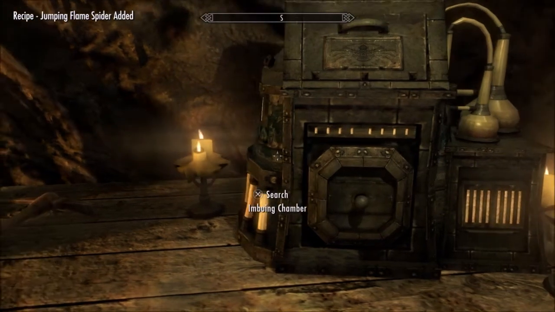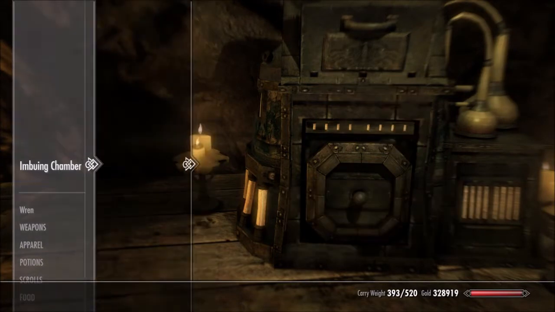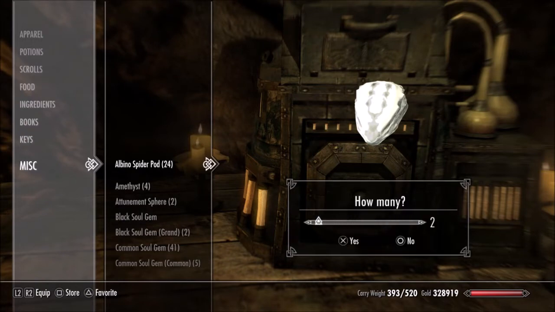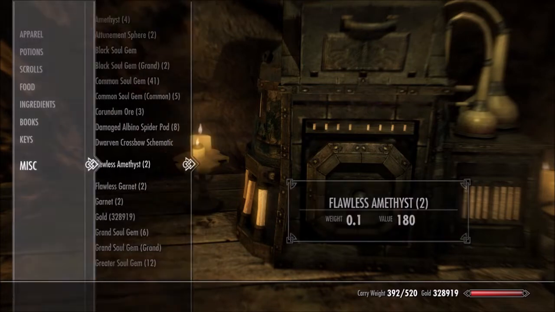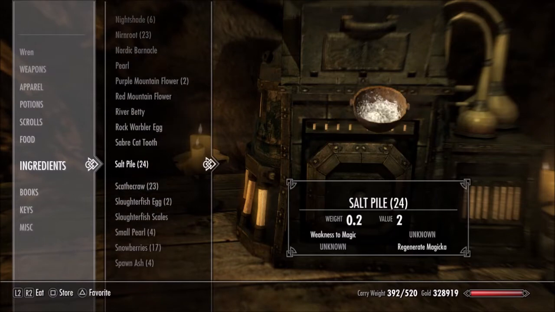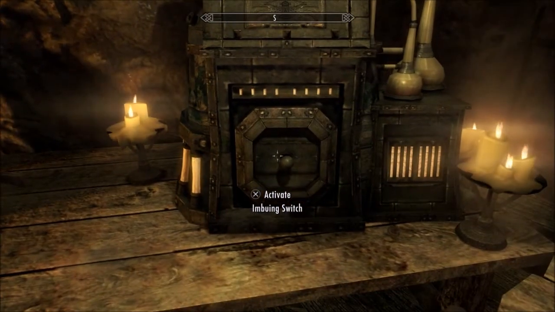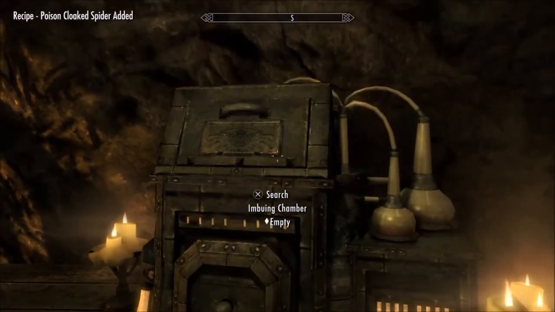Jumping flame spiders added. And the last one I want to try. Well, I'll take that back. So maybe the human flesh didn't have anything to do with it. Let's put in one of these. I wonder if we put a damaged one in. Probably shouldn't, but I wanted to try an emerald. And maybe the salt again as well. The salt may not have anything to do with it, but let's see if that does anything for us. Poison cloak spiders. Nice. And our chamber is empty.